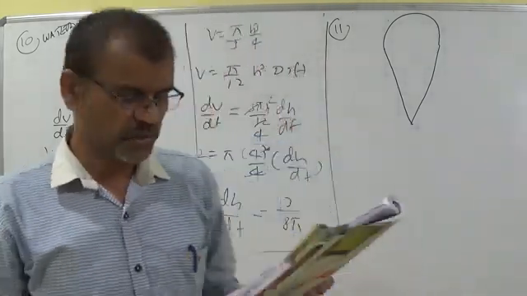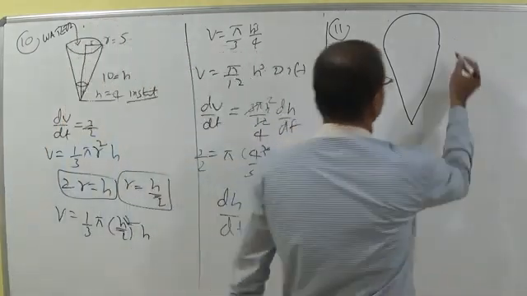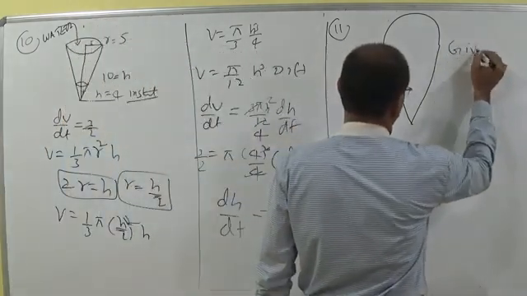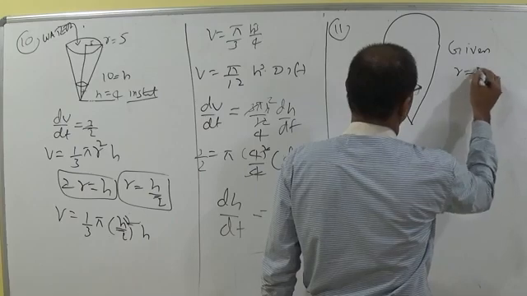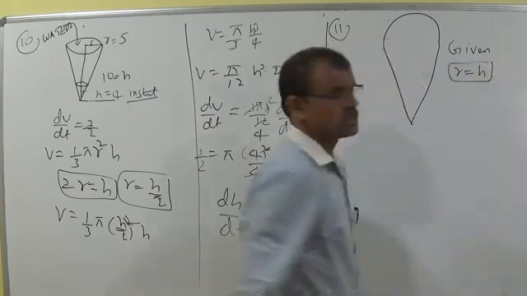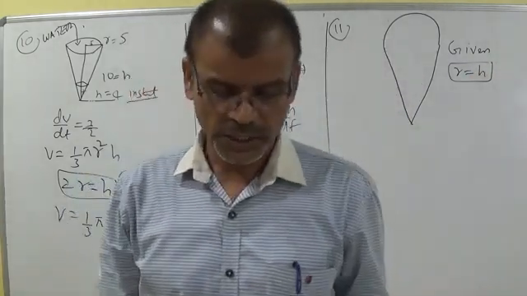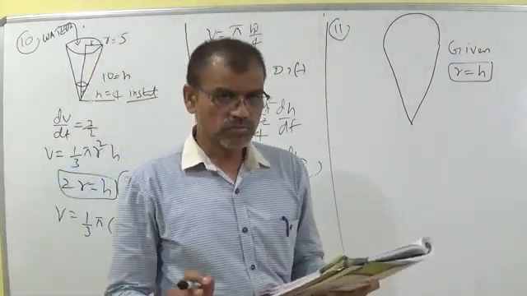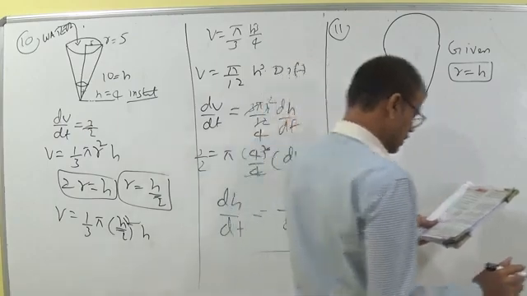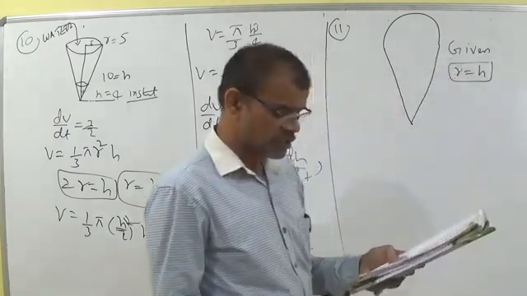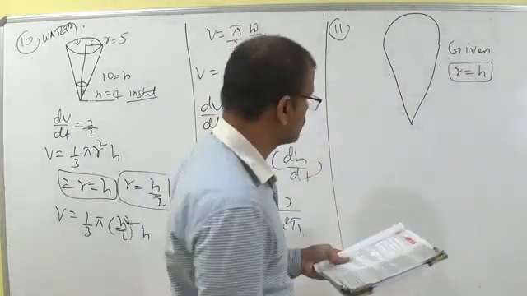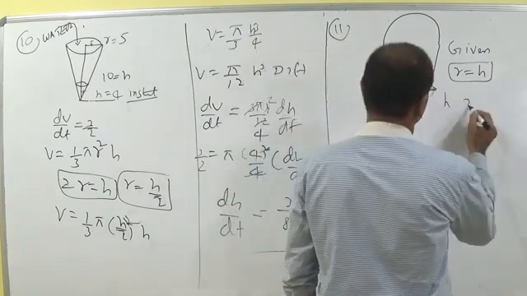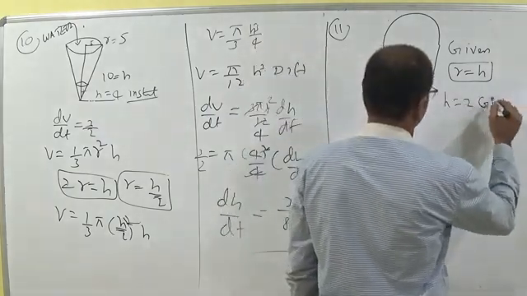The radius of sphere is equal to height of the cone. Given data, r is equal to h, because radius of sphere is equal to height of the cone. If the height of the balloon is 2, then the rate of change in volume is dash times height is equal to 2. Let us write this as given data.